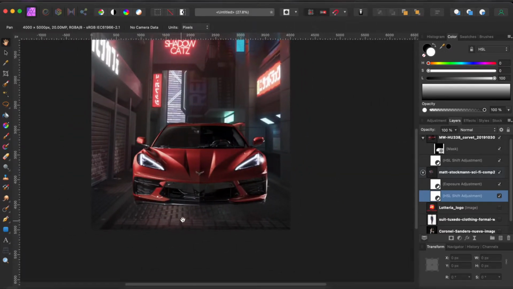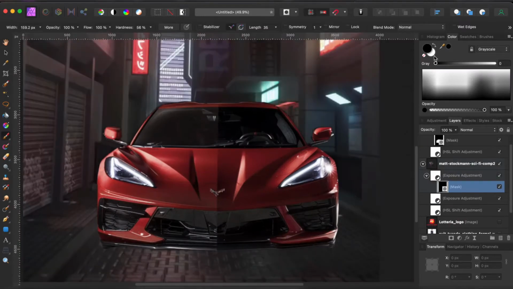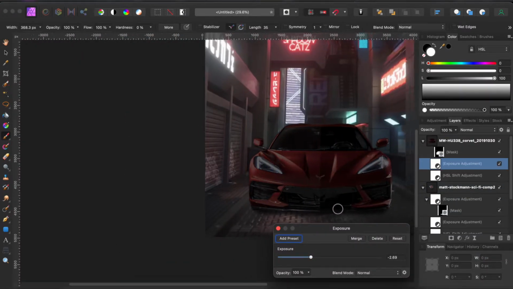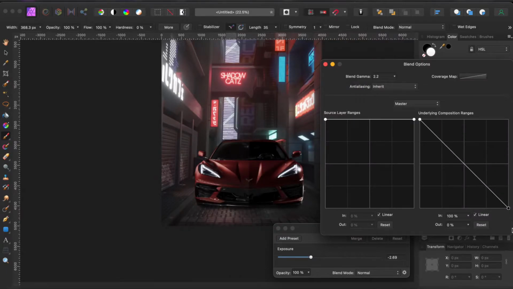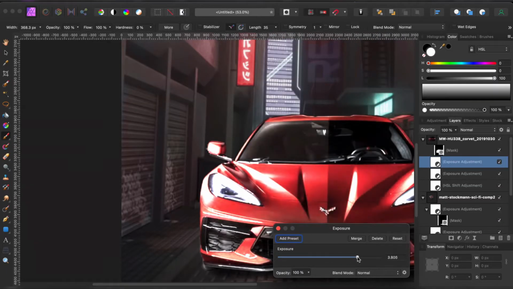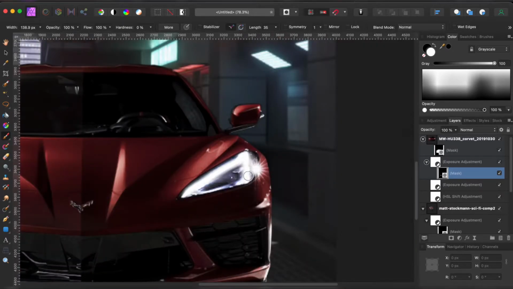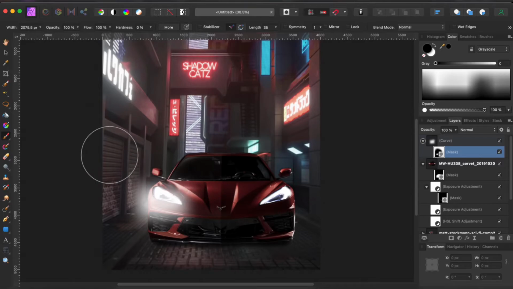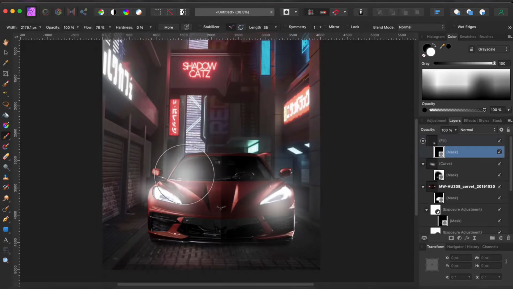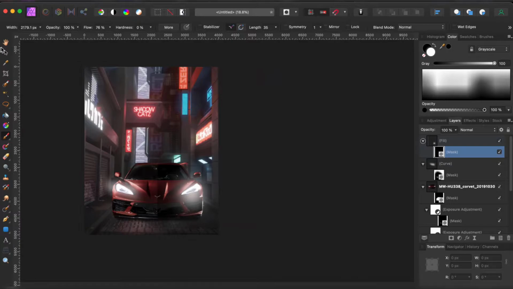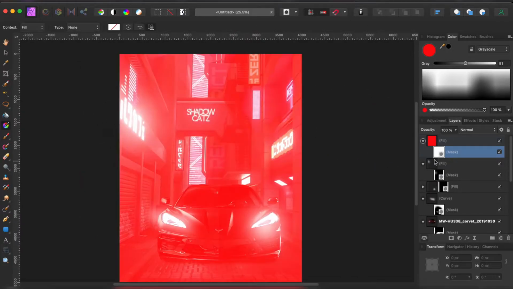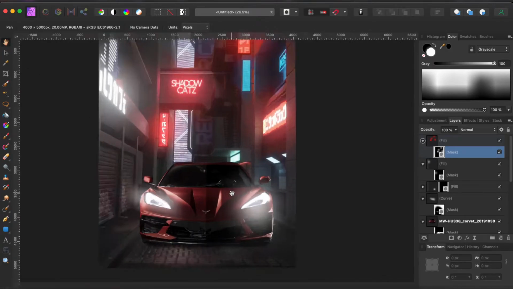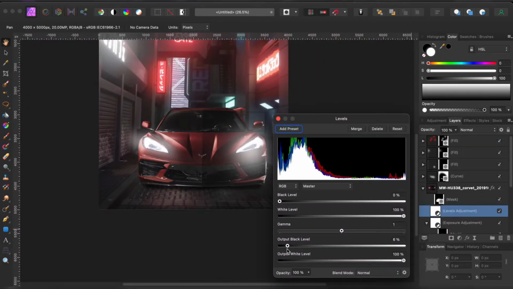The car still looks like it's floating, so I painted some shadows under it. I also wanted the car to be darker, so I turned the exposure down and subtract the lightest areas. I also made the car front lights brighter because it's just cooler. At first I was using a pen tool to give some glow, and then I just remembered that I can use a fill layer to do that. So yeah, I was stupid. Speaking of glow, I also added some glow on those signs, making them a lot brighter. Now the car still looks so sharp and contrasty, so I made it fade out with levels.